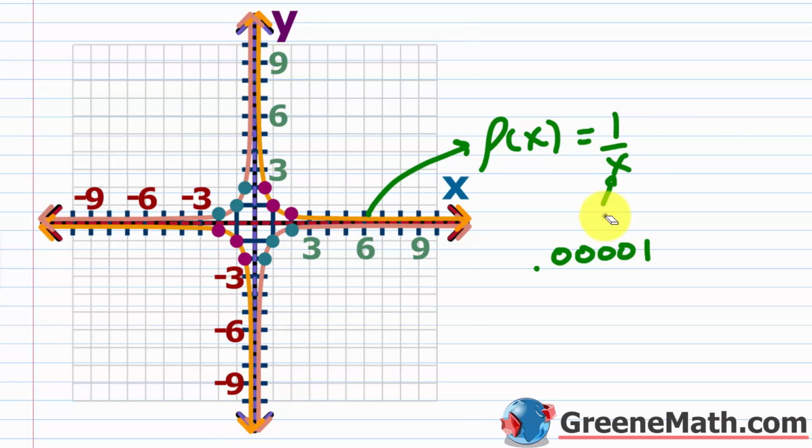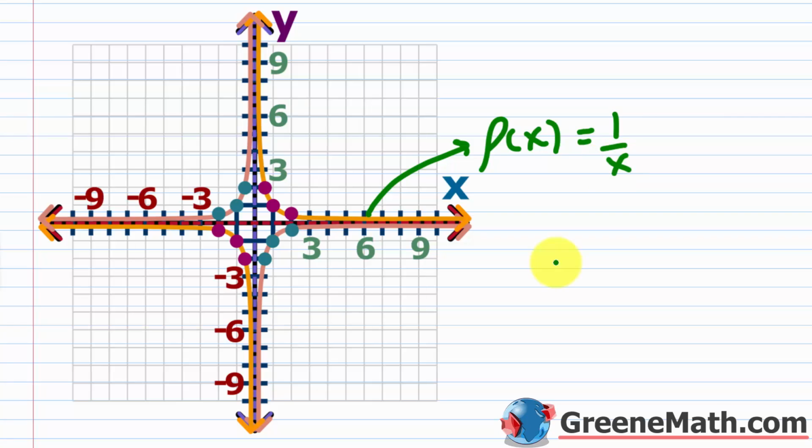Okay? The other thing also, you'll see that this guy approaches a y value of 0 but doesn't touch it. And from this direction, it also approaches a y value of 0 and doesn't touch it. And that's because 1 over x can never be equal to 0. Okay? If I'm going to get 0 as a result of this fraction here, well, 1 is fixed, right? I need for 0 to be in the numerator and for the denominator to not be 0 to get this result. Okay, and that's never going to happen. So getting 0 as a result for 1 divided by x is impossible. Okay, so that's why this function looks like this.